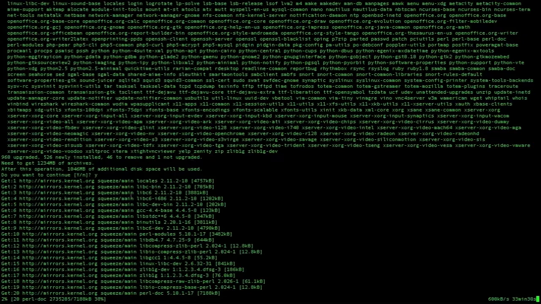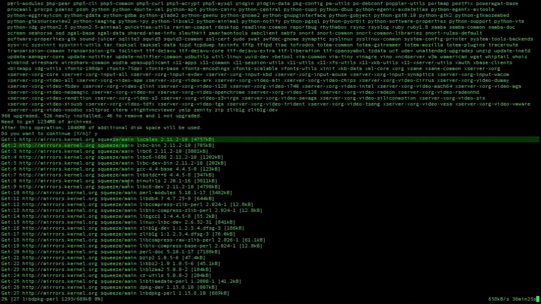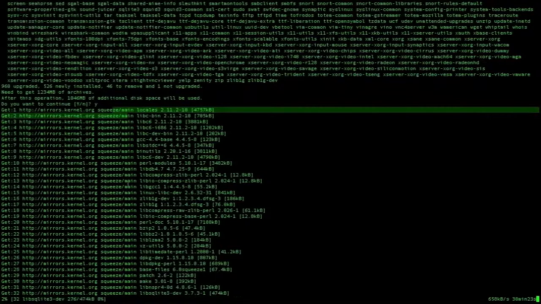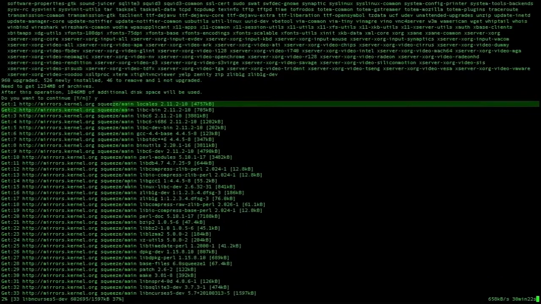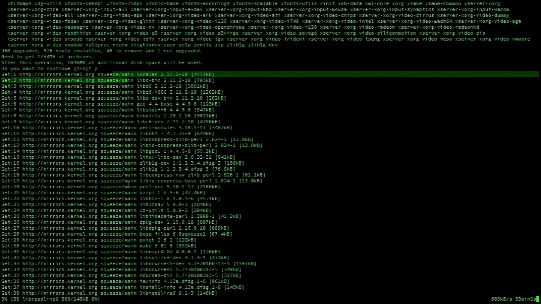So as we take a look, we see the first batch of packages are being pulled from the main tree. The bulk of the packages come from the main tree because, as we've mentioned, the main tree represents truly open source, free packages. Some of the packages come from contrib and others come from non-free.